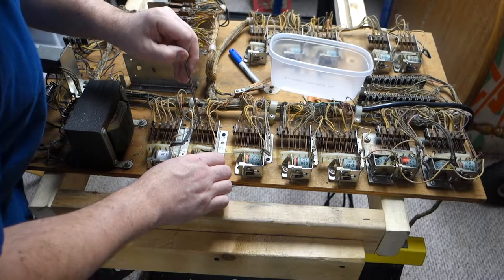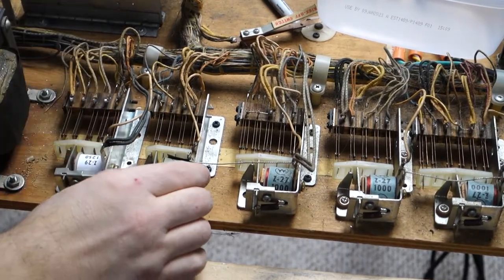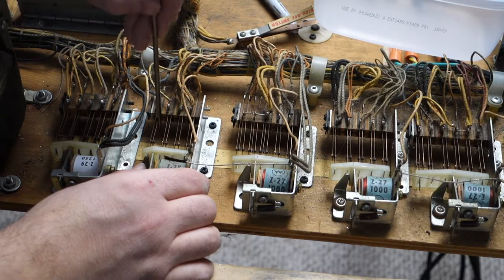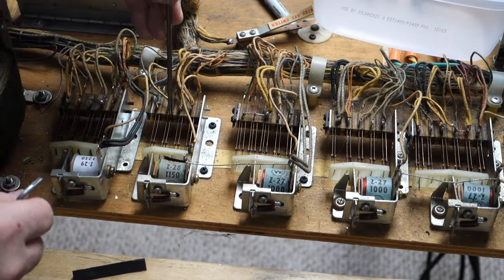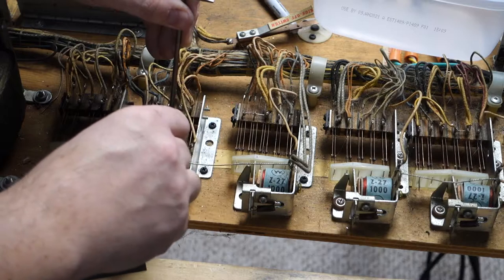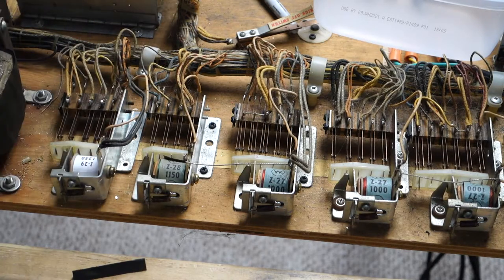And I also like to keep them all at the exact same gap. Let's get you on there anyways, so you can see what I'm doing. As you can see, I just tweaked these a little bit, because not all of them were opening the same. That one needs two tweaks. That one, the leaf is bent two ways. There we go. It was bent like an arch, so I wanted to take the arch out of it so it was flat again.